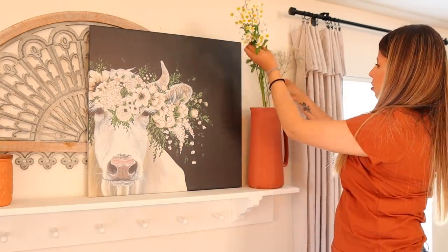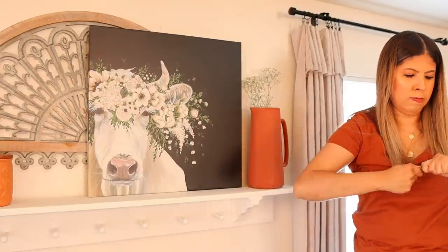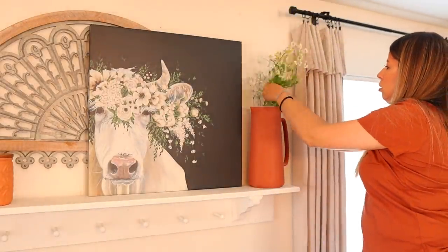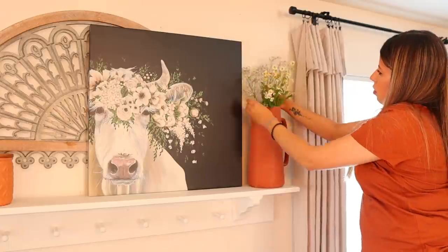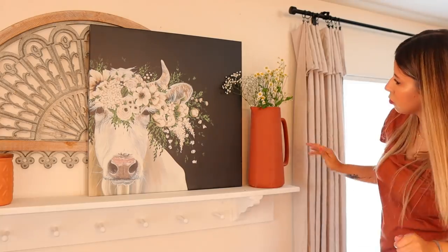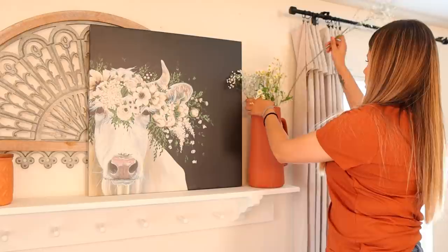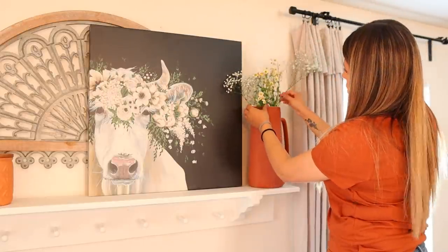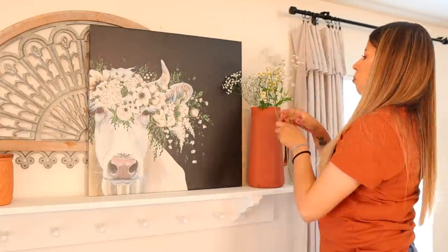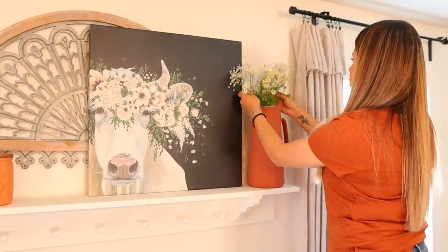So anyways, inside of it, I just placed some more baby's breath and then these cute little flowers. They're actually chamomile flowers, so they just look so cute and dainty. And I did place a cup with water inside of the pitcher just so these will last me a while longer. I know the baby's breath will dry really nicely, but I don't think the flowers will, so I just wanted to give them a little bit of water. But that is basically everything I'm doing in this pitcher. And then you guys will see I'm gonna layer a few more pieces of decor on this shelf.